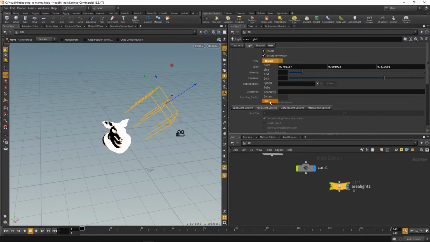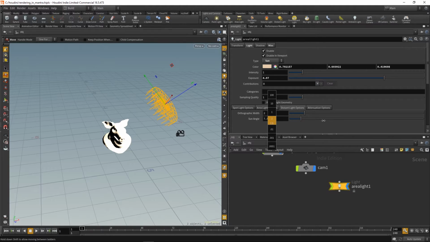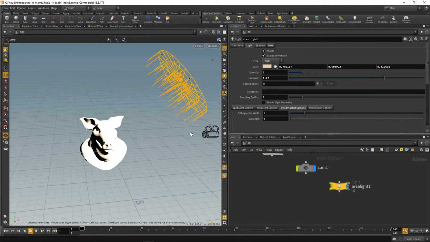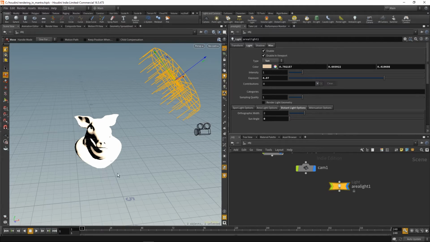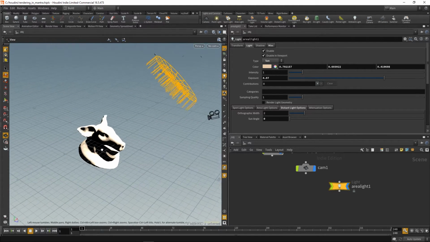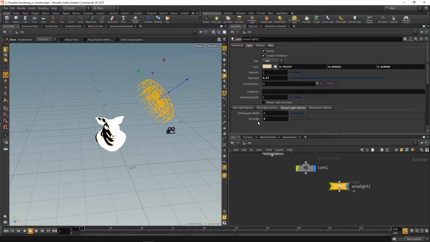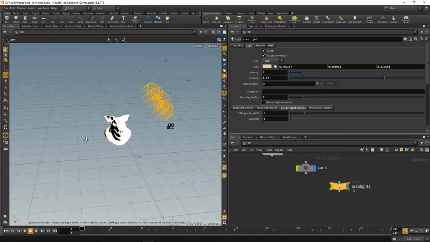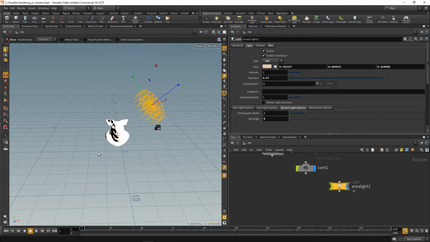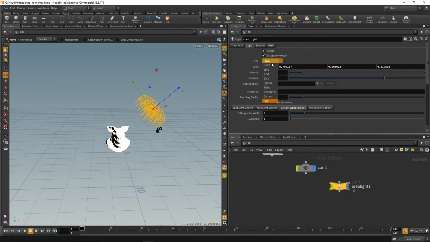You can also use the sun, but oh yeah, okay. So this parameter is really great, because if you don't have any angle, you'll get just some straight shadows. And if you use an angle, your shadows will be a little bit blurred. I can show you later. So let's just go back to the disk light.